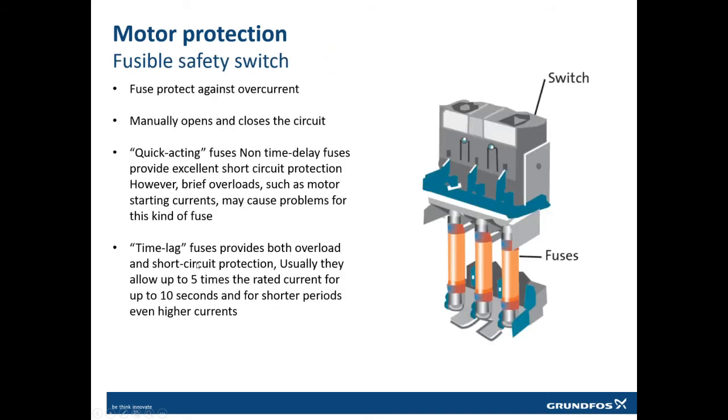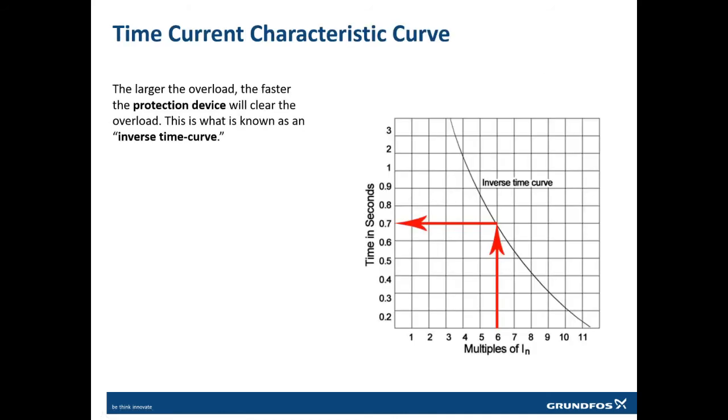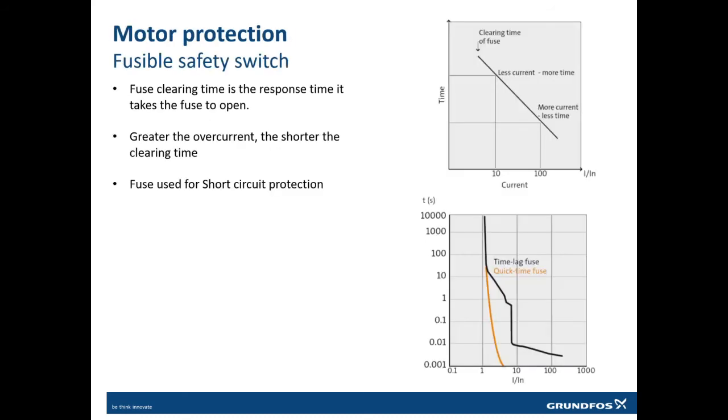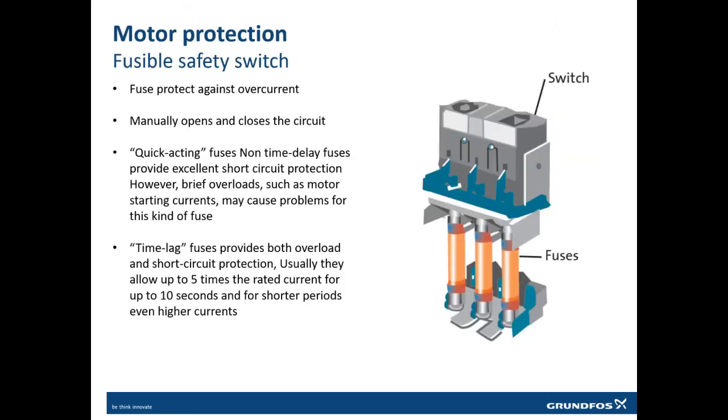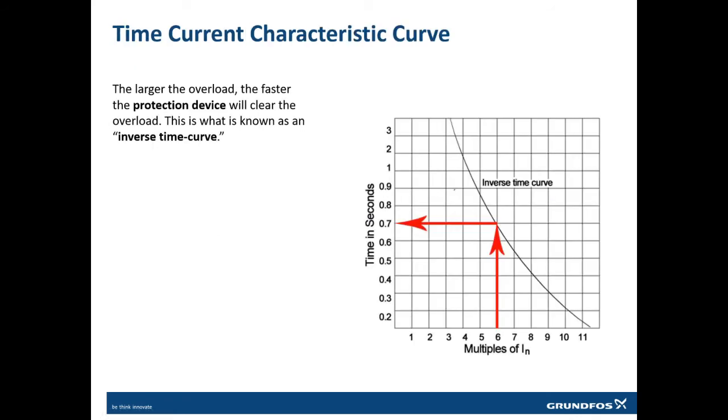Now for these things we give fuse protection. Fuse protections are quick acting fuses. Fuses are given for short circuit protections. Why? Because in short circuit protections we have a very high current for a very short period of time. For that reason, this is called inverse time curve.